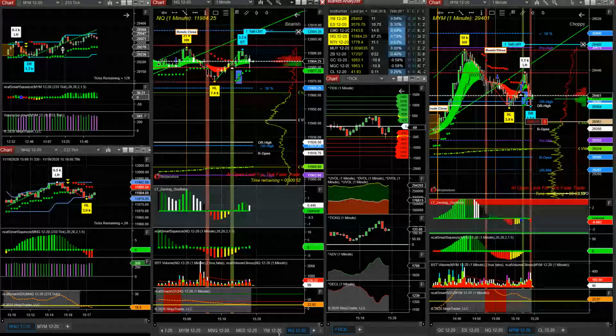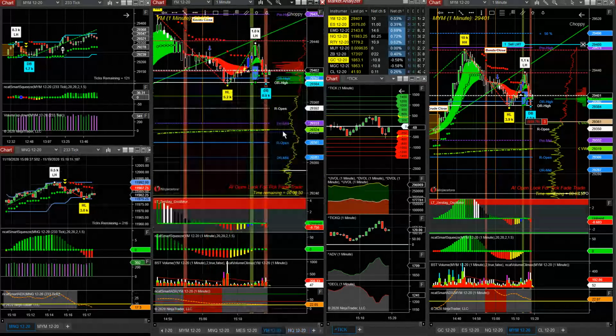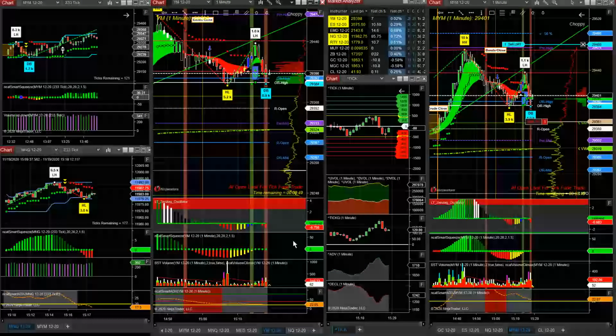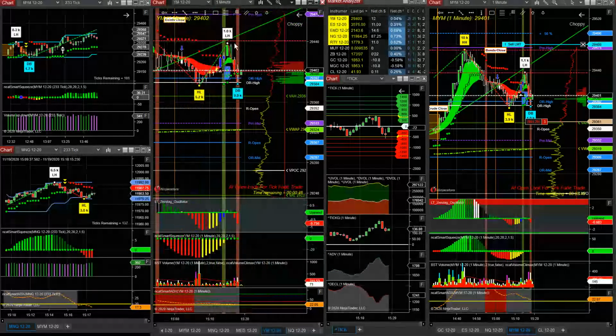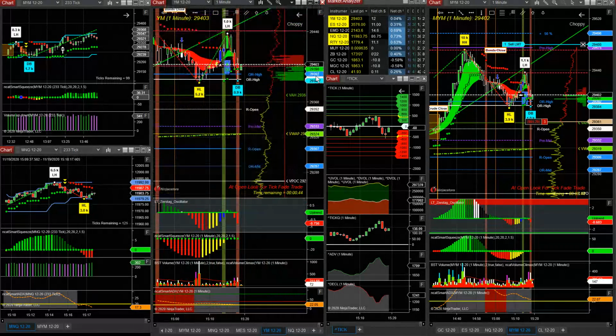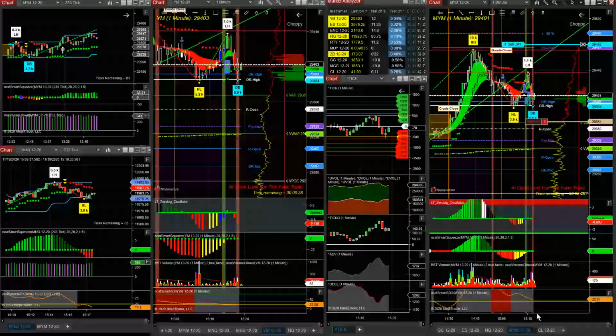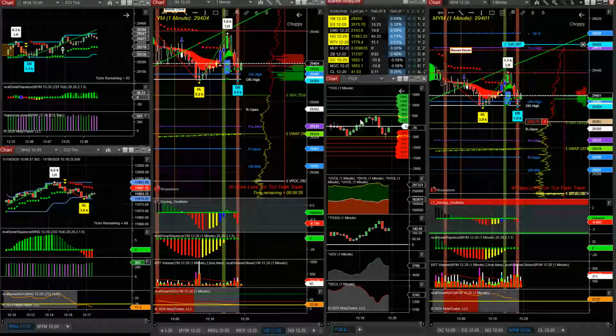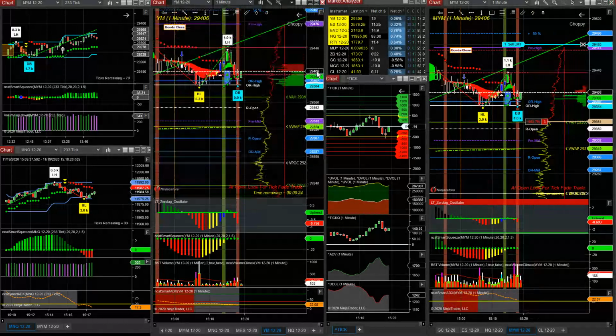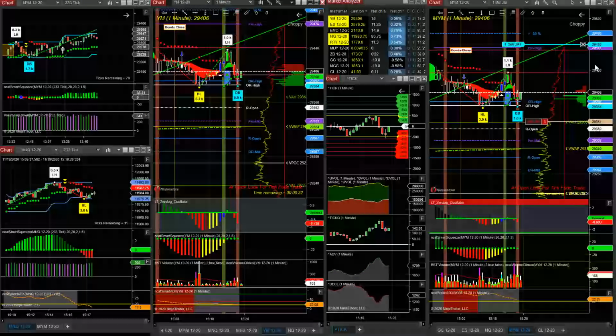Yes, the YM was the better play. But it would have to be a counter trend trade. You see the candle set up like that. When the candle set up like that, and you read the price action, you could take a counter trend trade for a quick scalp, but you would have to get out fast. Right?